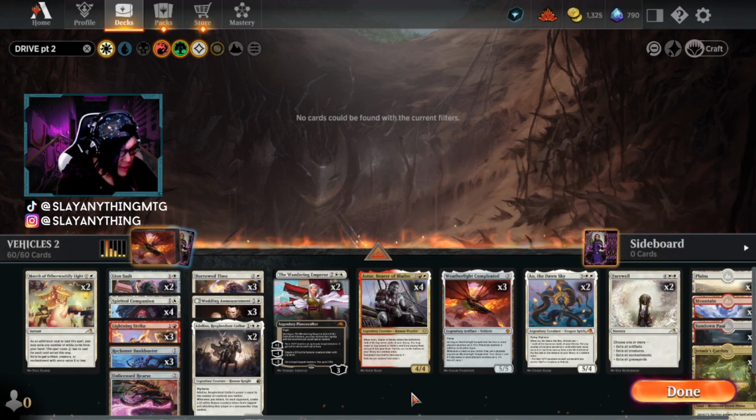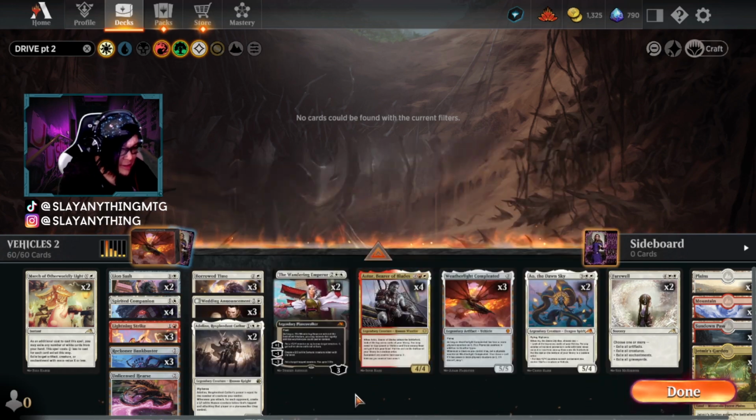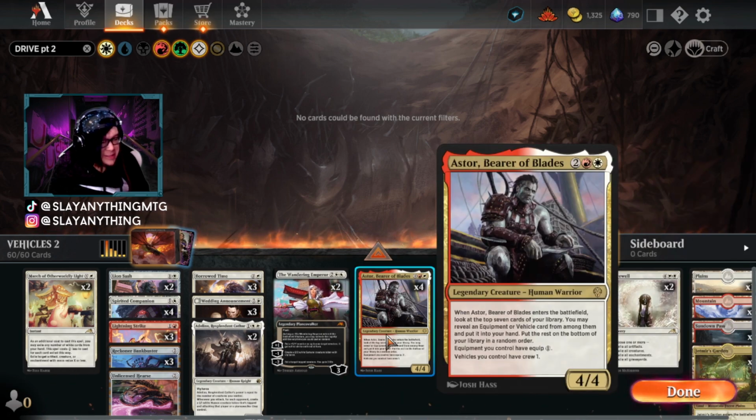The rest of the deck is rounded out with some pretty solid removal. We've got some March of Otherworldly Light, some Lightning Strikes, Borrowed Time, and a couple copies of Farewell to get rid of really sticky boards. But yeah, that's it. The deck seems pretty crazy and I'm super hyped to play this one.